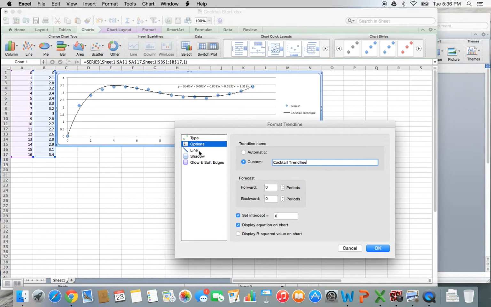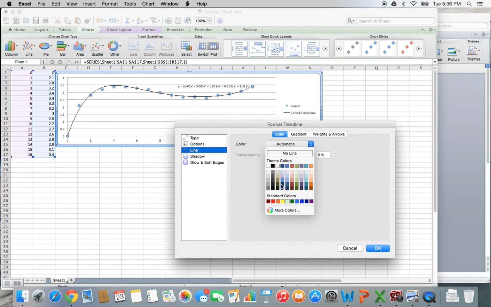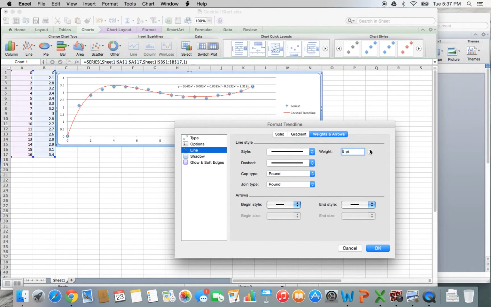And just to make my line pop out a little bit, I'm going to change it to red. That's just by going to line, changing it to red, making it a little bit thicker. I don't know, looks better to me. You can have your students print this out. If you're in a computer lab and you have paper, why not? It looks cool, and it's something that looks better to parents if they take it home and show what they did in class. So I have my trend line. I have my equation for my trend line.